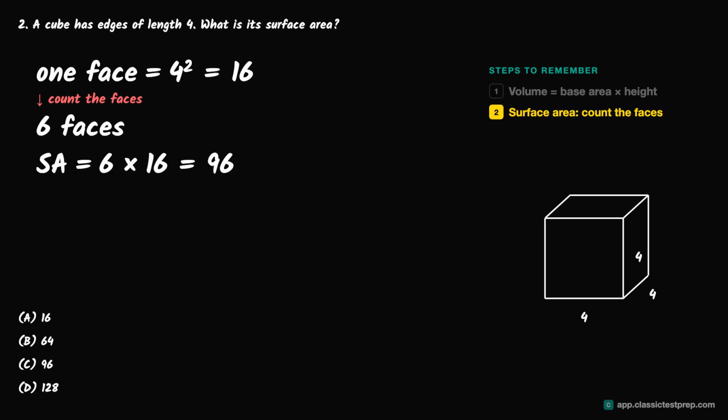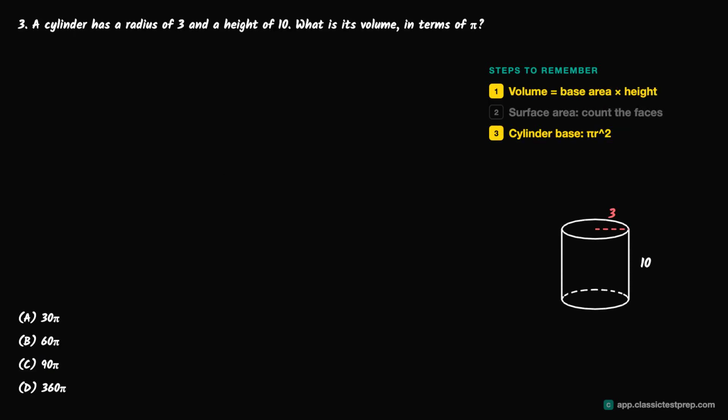Okay, now the ACT actually isn't going to throw something that tricky at you, but the principle is, again, find the area and then add the areas, combine the total areas across the whole shape. Okay, so what does that lead us to? Well, again, coming back to the actual question, that's answer C. C is 96. And the trap was 64, which is the volume of the cube, not the surface area. Okay. All right, on to question 3 now.